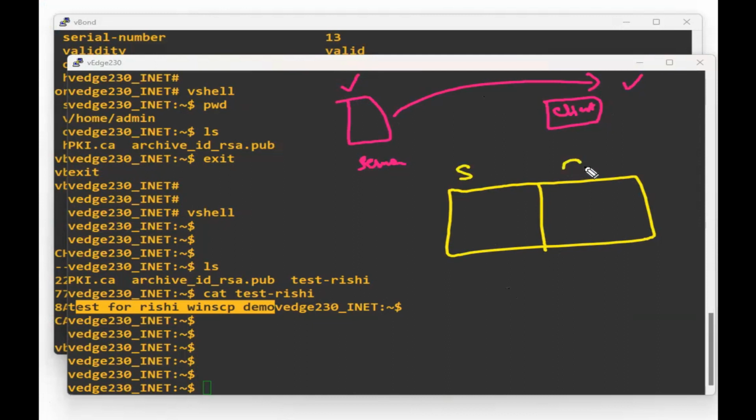This side server, this side client. Server may be your desktop in this case. You can just copy from here to here. Windows client would be a VH. Client can be anything, whatever you log in. It can be vEdge, it can be vSmart, it can be vManage, on whatever device you log in.